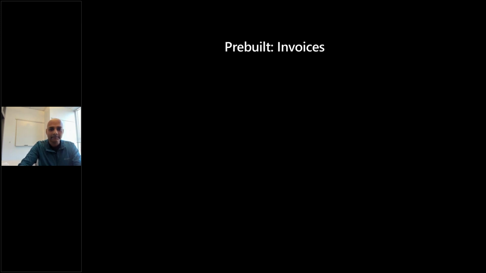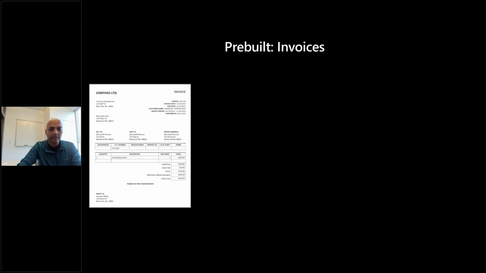In terms of pre-builds, again, like I said, there's a few different models that you can use. Invoices has been a really popular model that a lot of customers use for their invoice processing workflows.